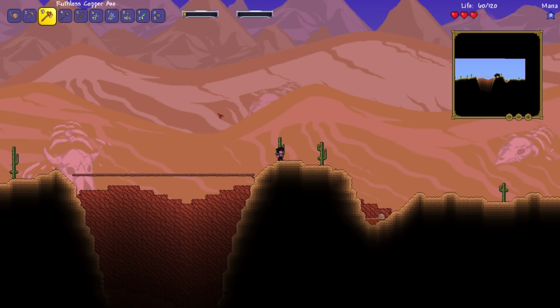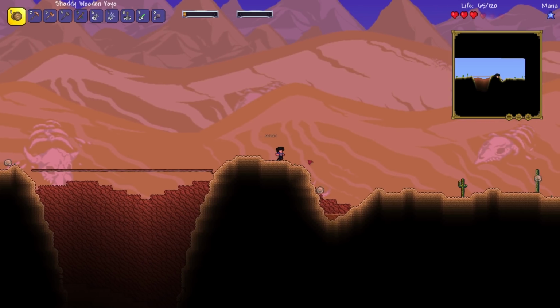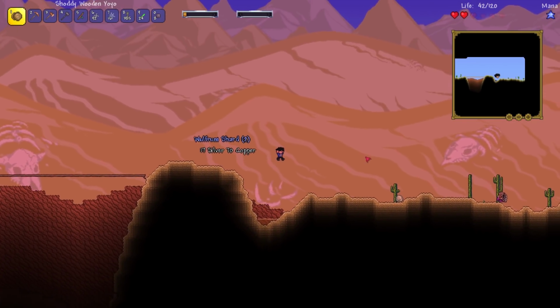So that could be a thing. Maybe it's just me imagining things. I have no idea. Oh, hello, little buddy. What do we got down here? You got some Wolfram for me? I would really like that. There we go. Really like that. Oh, we got another one.